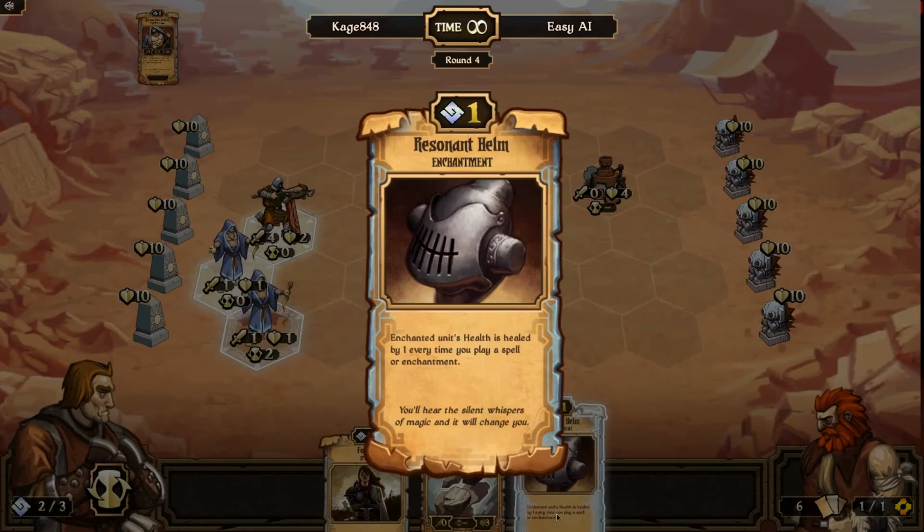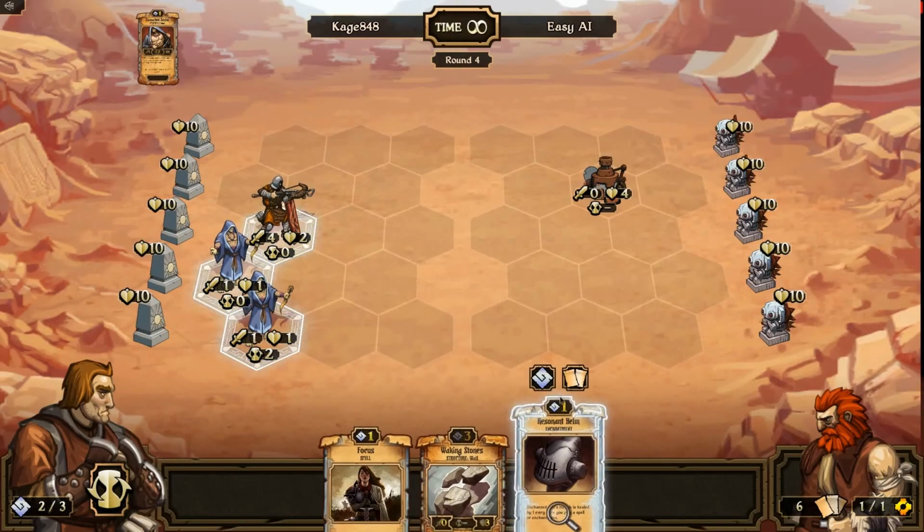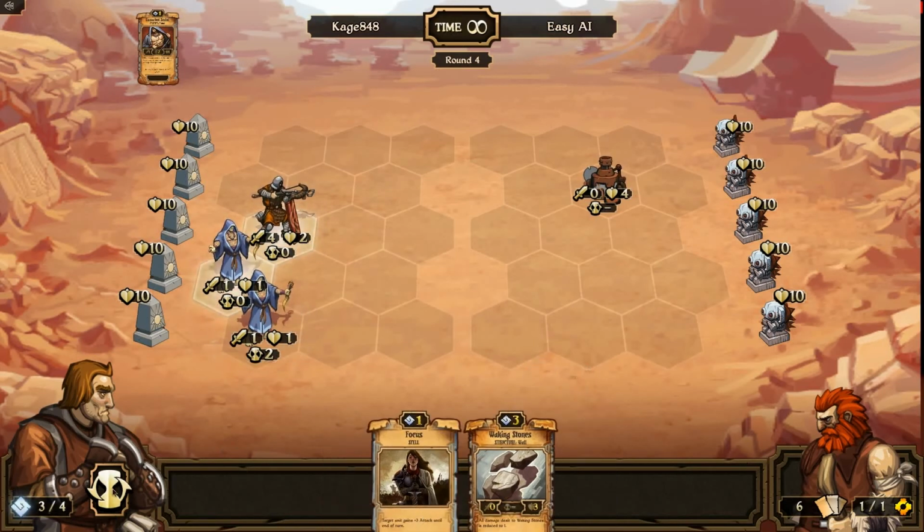Resonant Helm. This enchanted unit's health is healed by 1 every time you play a spell or enchantment. I never use this card, and the reason I leave it in my deck is to sacrifice. So let's do that. Alright, I'm not going to do anything else. Actually, nah, I'll wait. I'll wait.